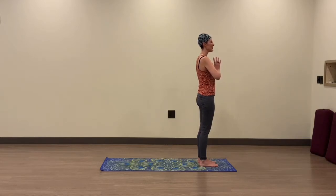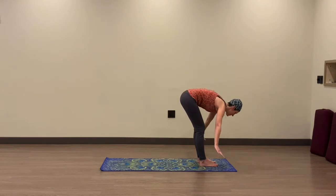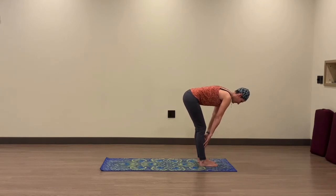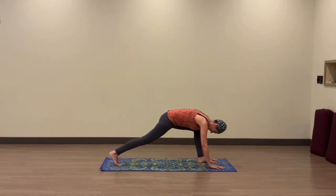Go ahead and flutter open your eyes. Inhale, your arms up. Exhale, forward fold. Inhale, halfway lift. Exhale, plant your hands. And let's step back into plank.